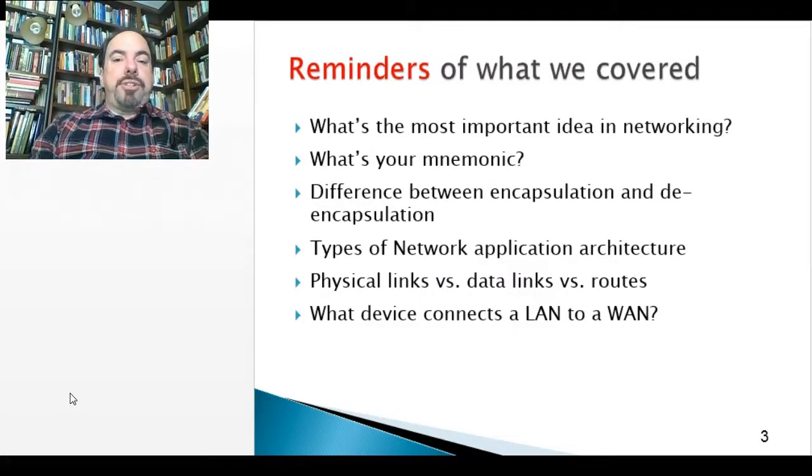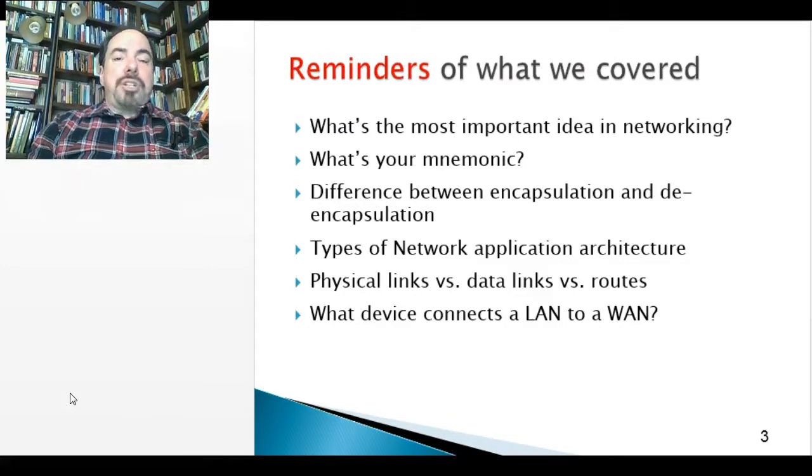We talked about the difference between a physical link, a data link, and a route. Maybe another way to explain that is physical links are what connect one host to another, kind of like the orange pieces of paper you guys were holding in the demonstration. Data link is the entire path from a host to another layer 2 device, like a switch, for example. And then a route is a path from one network to another, so within one network or between networks. Go back and look at those 3 slides that show you examples of the physical links, data links, and routes.